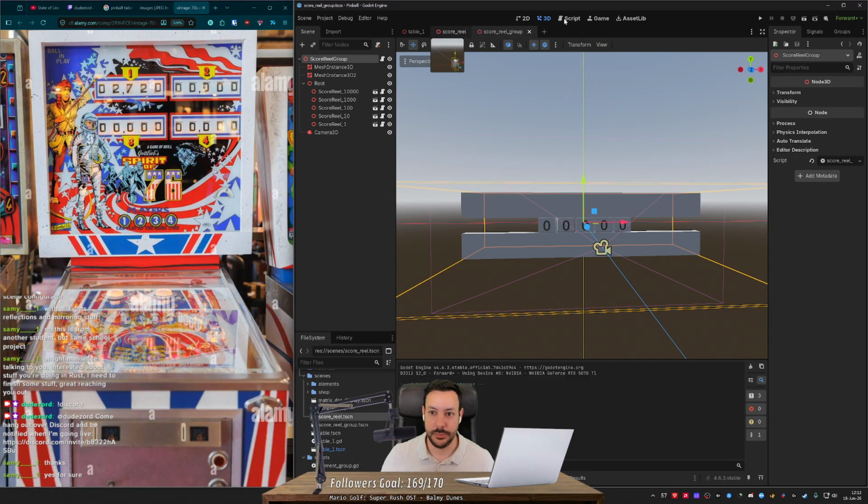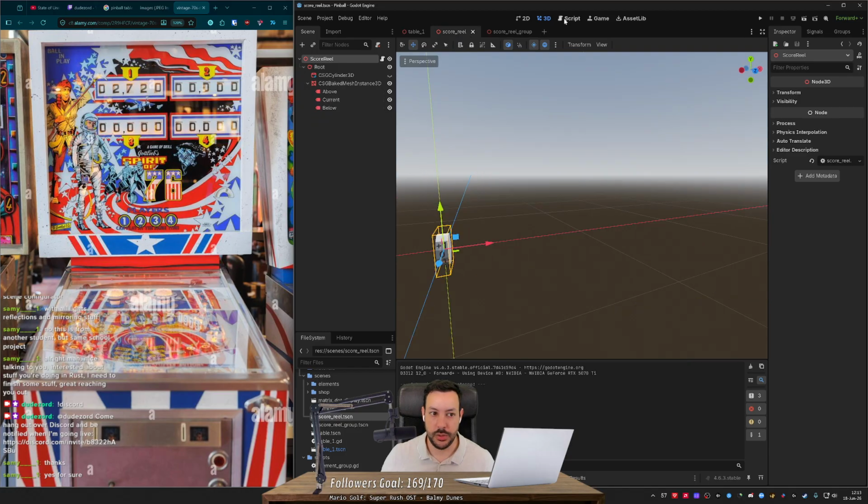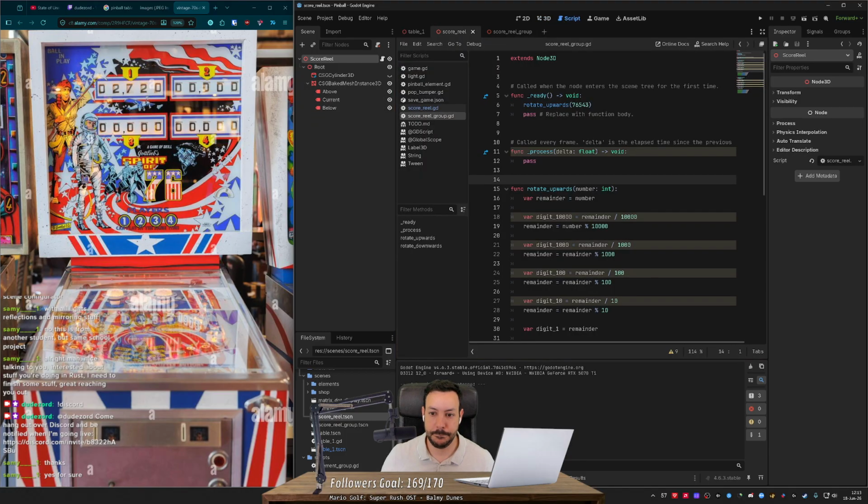So it's pretty cool. So this is the rotate upwards, and then let me do a rotate downwards: 1, 2, 3, 4, 5. Okay, and this should go from 0 and all the way around.